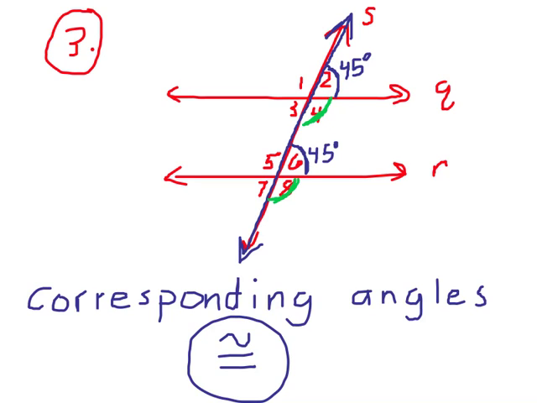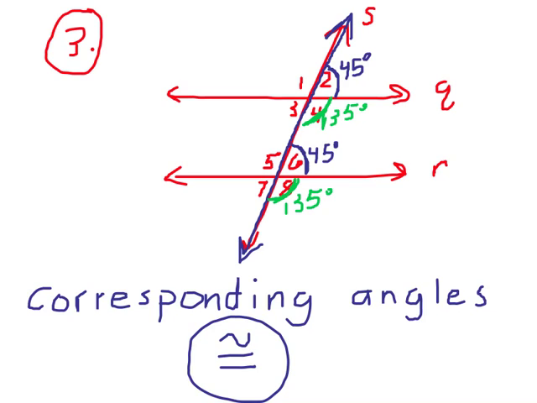So if this is 45, then this has to be 180 minus 45. And 180 minus 45 is 135. This angle here, angle 4, which you can barely see now, is 135 degrees. It's a 135. Okay, 135 there. And angle 4, you can barely see. This angle here corresponds to angle 8. Therefore, they are congruent. So angle 8 is also 135 degrees.